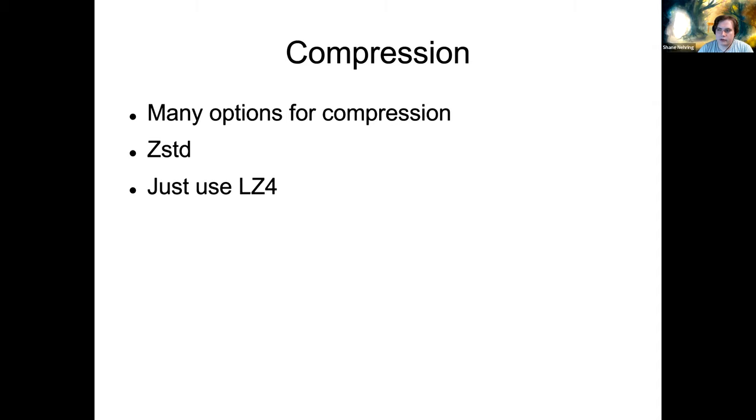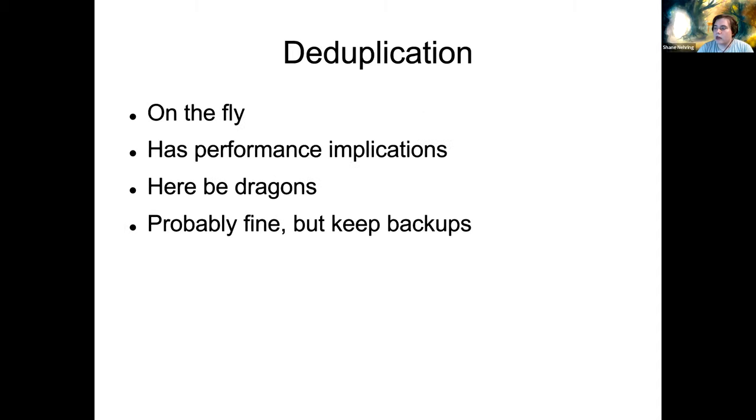Gzip 9 will probably still beat it. LZ4 is the default compression algorithm if you just turn compression on generically, and it's very fast both for reads and writes. It's basically free. You'd be foolish to not turn it on unless your data is just completely incompressible. And even if data is incompressible, there's not much of a penalty because it'll examine each block and then abort early if it finds out it's not compressible.